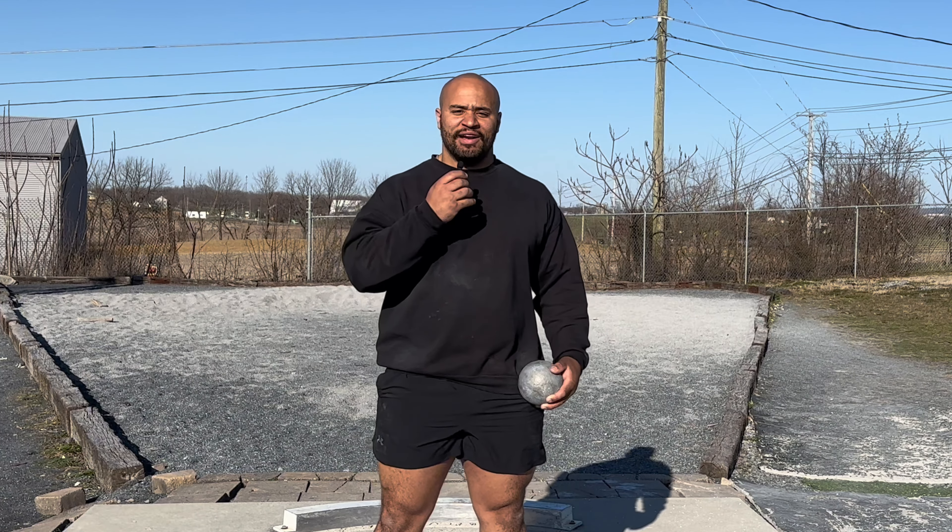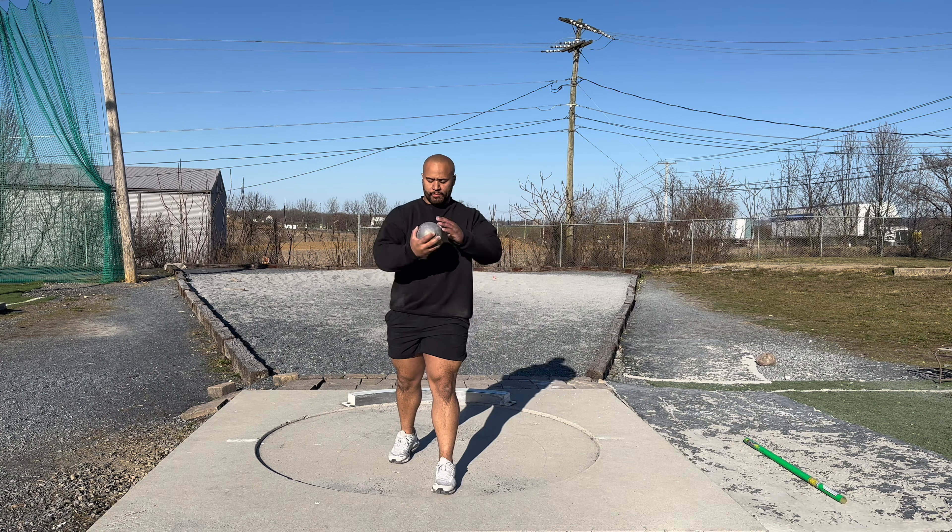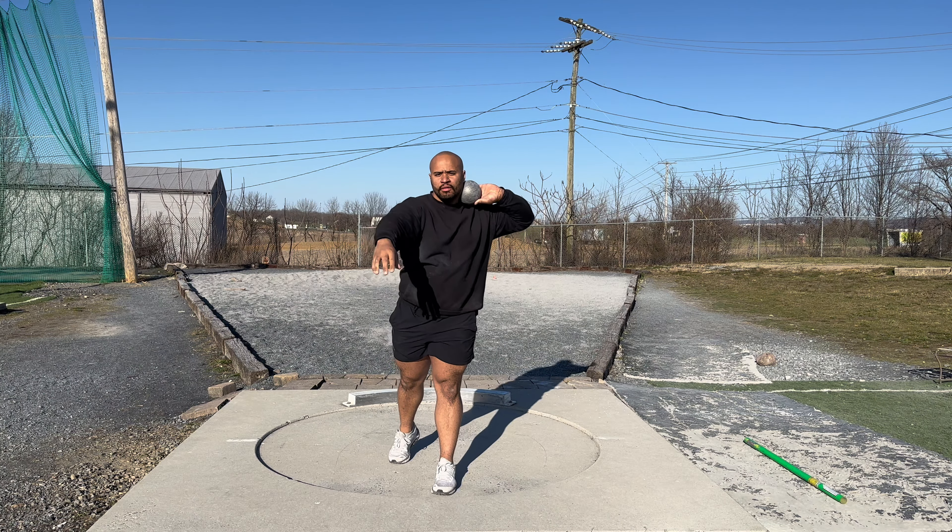Part three is for the starting position. In your starting position, you want your hips under you in an athletic stance. In the glide technique, you want to make sure that you're pushing off of that heel while also keeping the upper body down and back. Being balanced in that starting position is crucial — loading back up and pushing. Switching the angles now, you'll see how I'm balanced over that power leg and then I reach, pushing with that heel. Make sure that you're extending with that leg, keeping the upper body down and back, and then you're back into your power position.